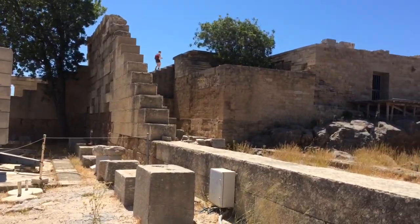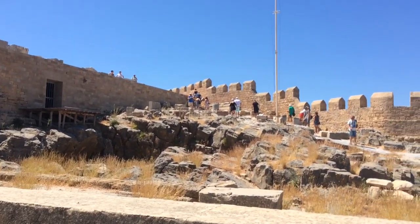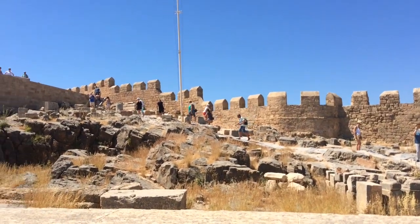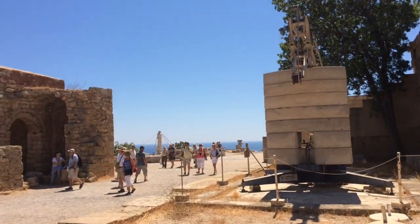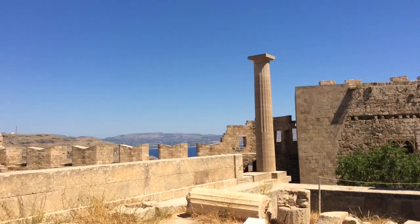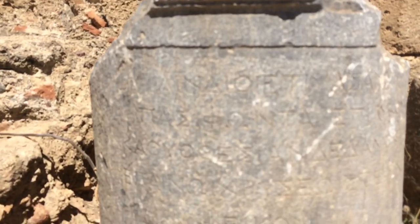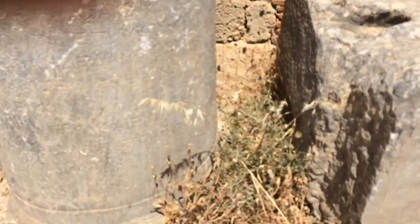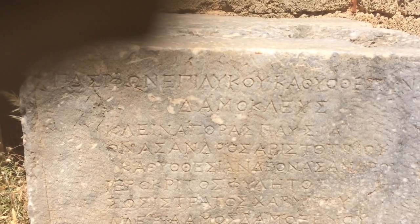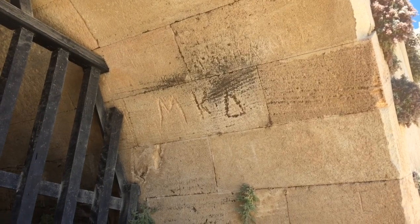The whole thing is over 1600 years, but there was a temple here before that, made of wood. Obviously there's nothing left of it now, so goodness knows how long this site has been in use. But the 1600 years is what we know about for sure. Evidence of ancient vandalism. Quite interesting.